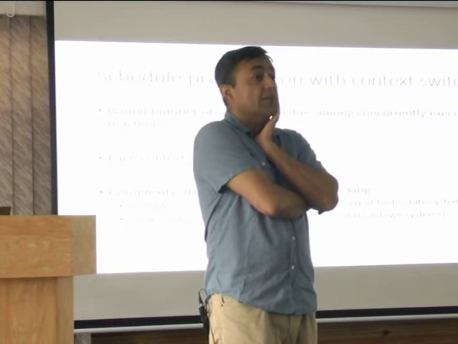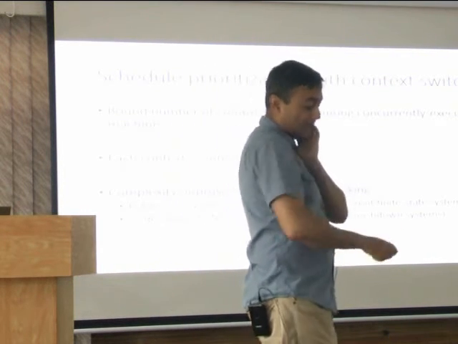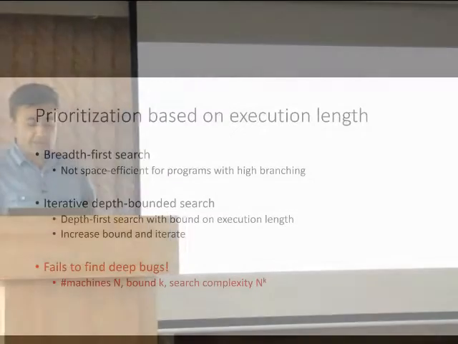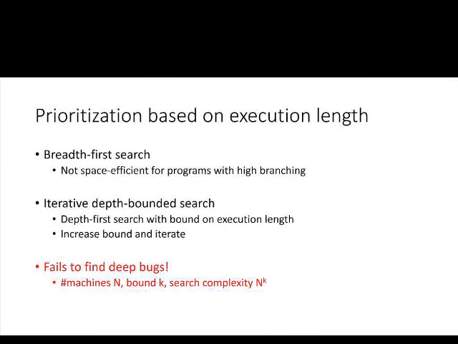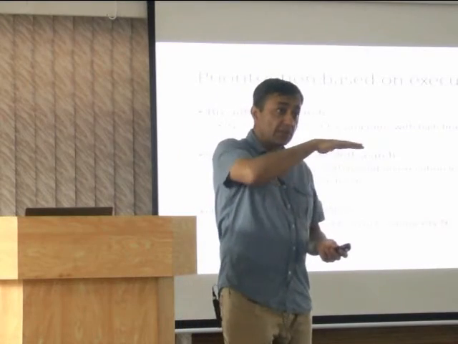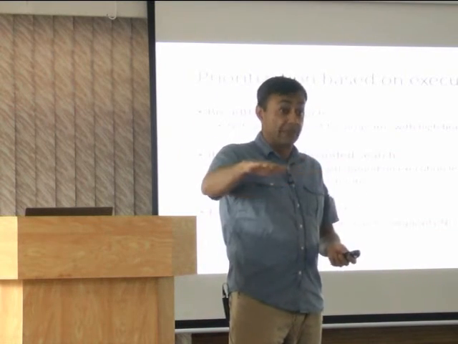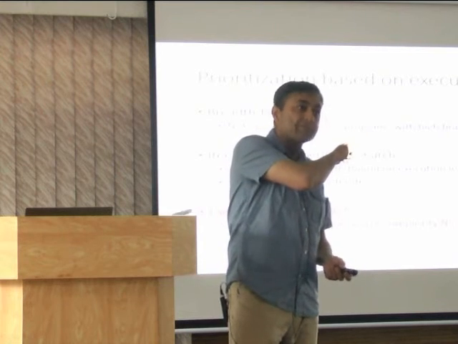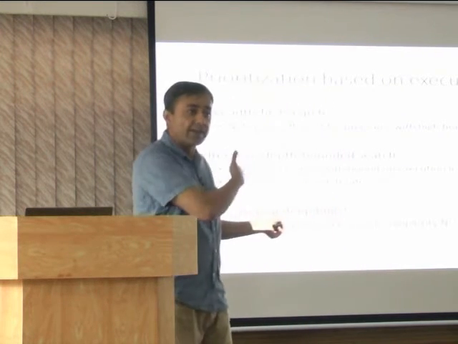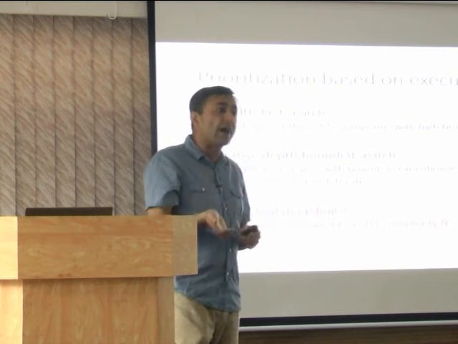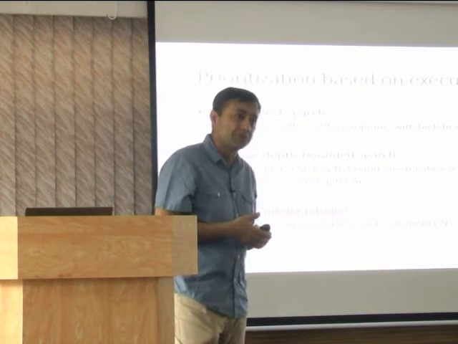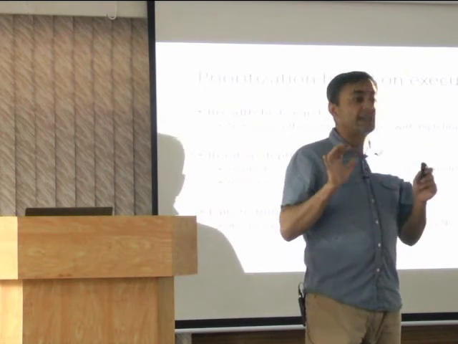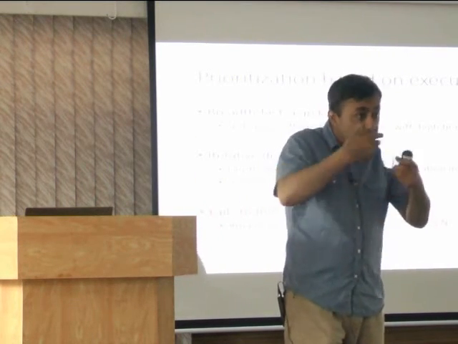Yes, that's true. I agree with you. In fact, that particular wastage you're talking about is the same kind of wastage that occurs in iterative depth-bounded search. Even in iterative depth-bounded search, when you're generating the executions with depth k plus 1, you actually go through executions with depth k again. So that problem still remains. But you already had that problem to begin with, as you can see even here. That problem was not introduced because we were doing prioritization with respect to schedules. I think it fundamentally comes from the fact that this transition graph is not given to you explicitly. It has to be discovered by executing the program.